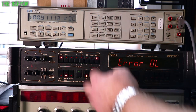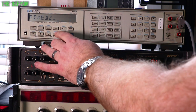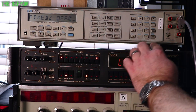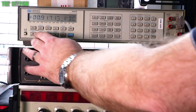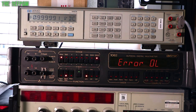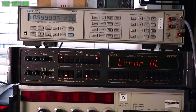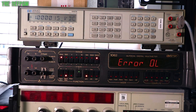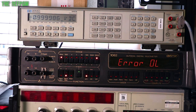Now if I change the input, we'll make that off again. Sorry, which range am I on? Oh, that's the all ranges thing. Here we go, I'll put it on all range. So here we are, we're getting 1 volt out with 10 volts in. Also a bit of noise and stuff like that. I could filter that, just to tidy it up a little bit. Okay, so that's kind of what we're getting.